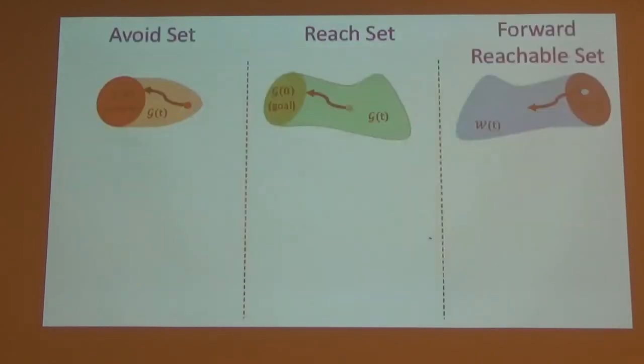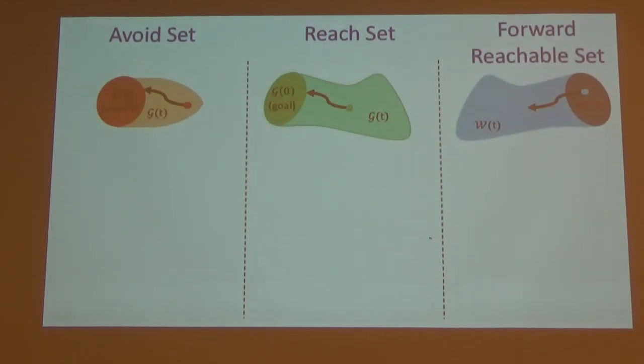So, in the interest of time, I would probably move a little bit quickly through this section. Here, my goal is to give you a glimpse of different types of sets that you can compute using the same theory that we talked about. So far we have focused on the avoid set, where the target set represents the set of states which we want to avoid, which is a little bit counterintuitive. We are calling it target set, but this is really the set of states that we want to avoid. But we can talk about other sets of states, for example, the reach set, where we want to reach a particular set of states.